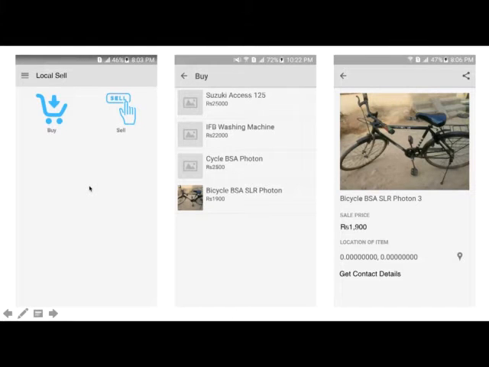So let us use the mobile app builder to build a mobile app for a fictitious university that wants to enable its students to be able to sell and buy items from among themselves. So the university students who are graduating and going back to their location may want to sell items that they are no more in need of, such as a scooter or a washing machine or a vacuum cleaner. And students who are joining new may want to come and explore what items are up for sale and buy those that are of utility to them.